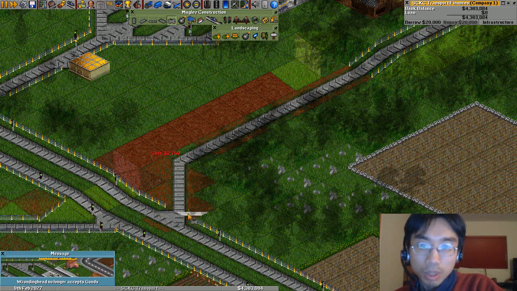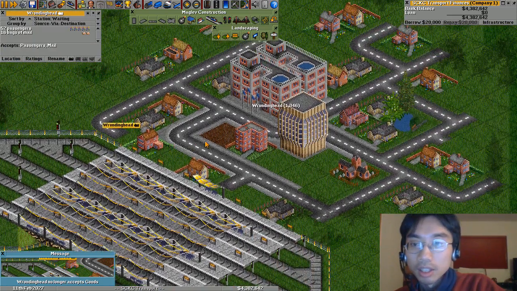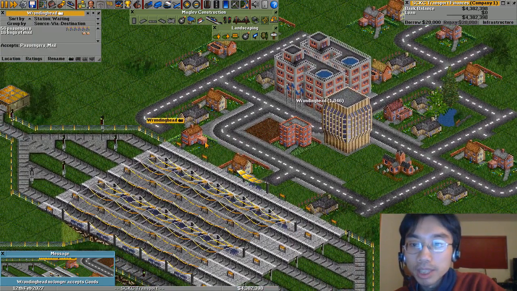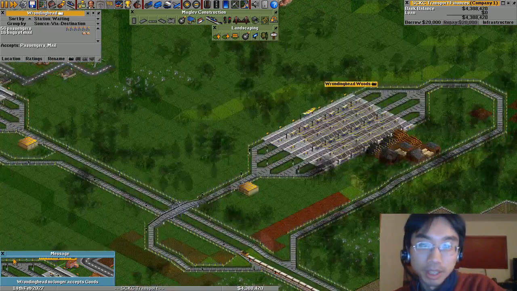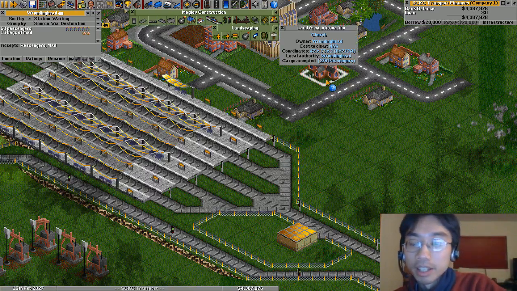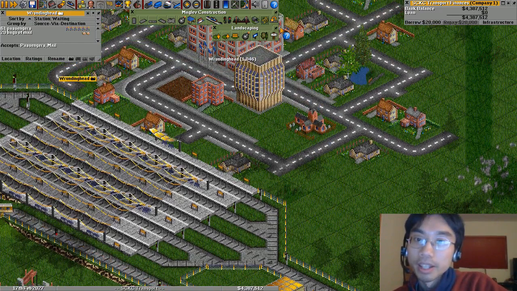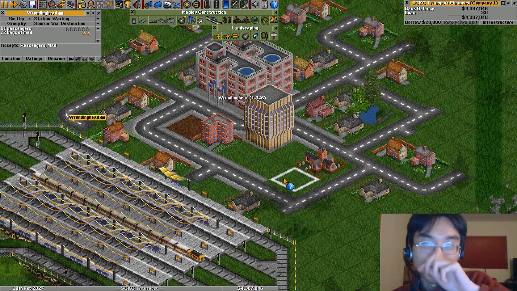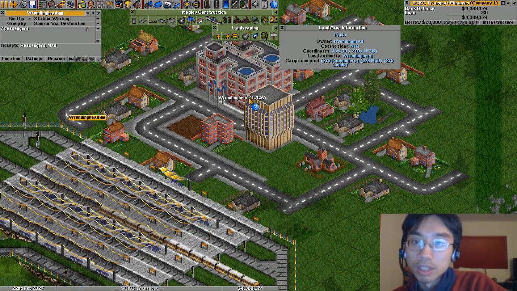No longer what? You no longer accept goods? Are you high? What happened to all your buildings? Alright, well, it doesn't accept goods anymore. Oh, okay, so each building. So the church, for example, accepts 2 out of 8 passengers. So you need 4 churches to start accepting passengers, is what it means. So this accepts 7 out of 8 passengers, 2 out of 8 mail, and 2 out of 8 goods.